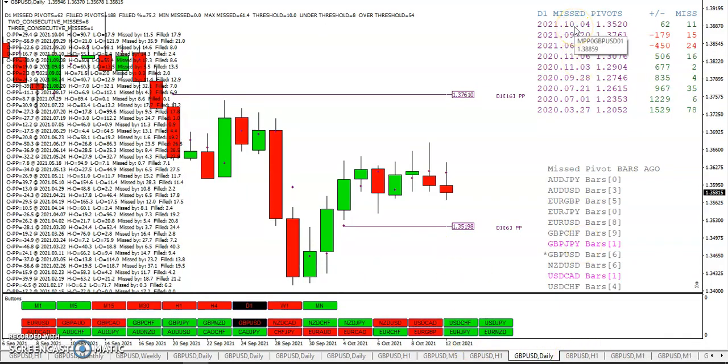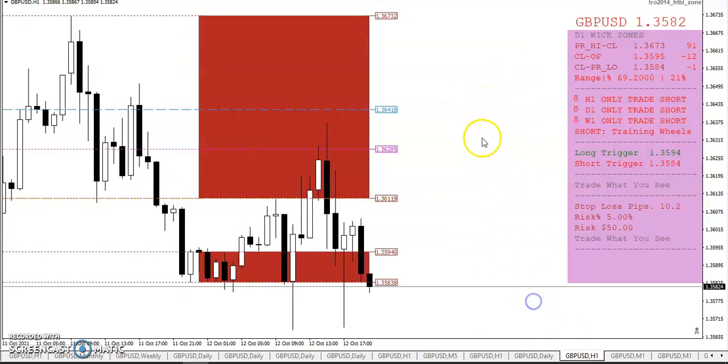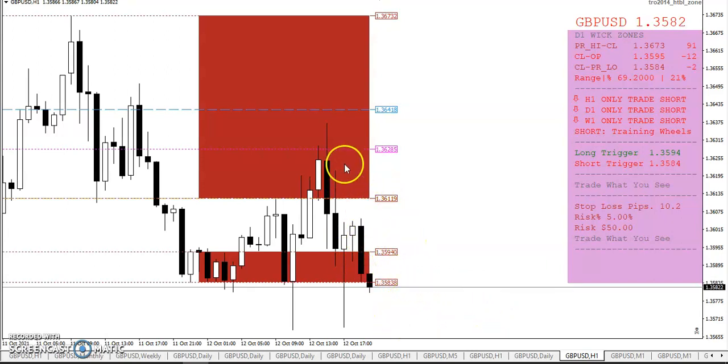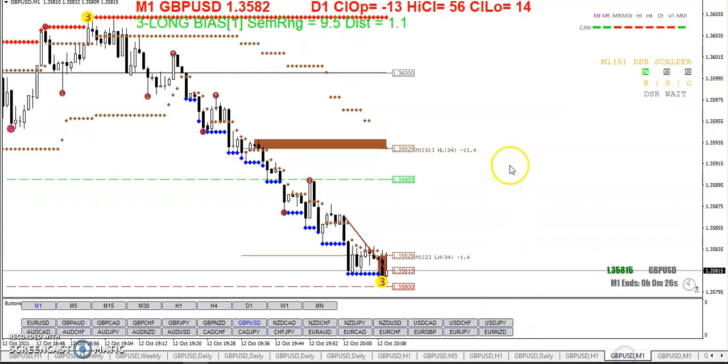So far this month, we have one missed pivot, 35.20, and one from last month at 37.61. In and out of the wick zone here. There wasn't much of a body on yesterday's candle, daily candle that is. So a lot of time in the wick zone, but price doesn't like staying in the wick zone, and it's leaving the wick zone.